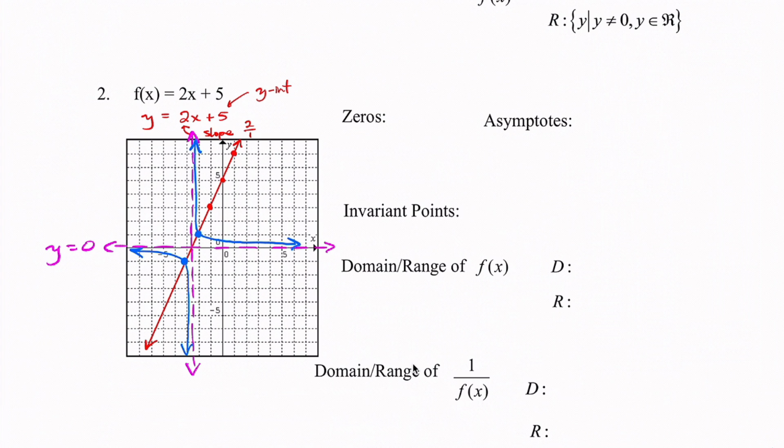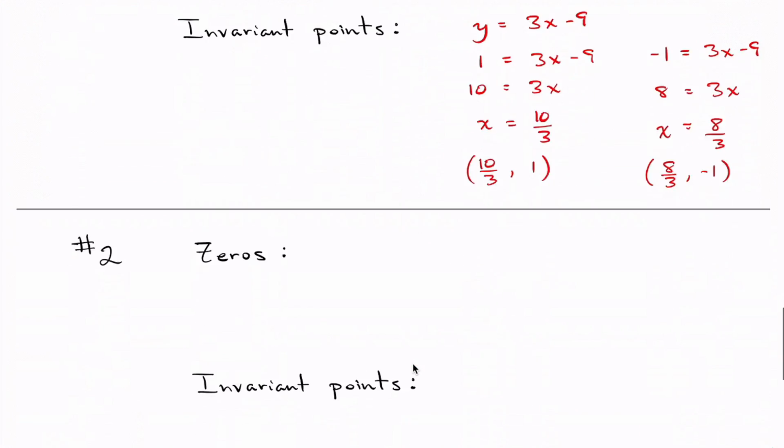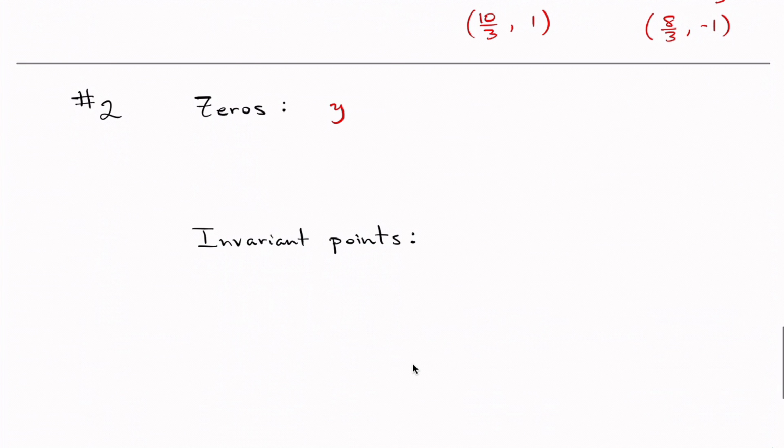So now let's start to calculate all of these things over here. So let's start with our zeros. So remember our zeros, to calculate that was when y equals 0. So to calculate that, I'm just going to change my y here to be a 0. I'm going to do that down below. So it was y equals 2x plus 5. And I'm going to change the y to be 0. So we just got 2x plus 5 still on the right. So subtract 5 from both sides, we'll get this.